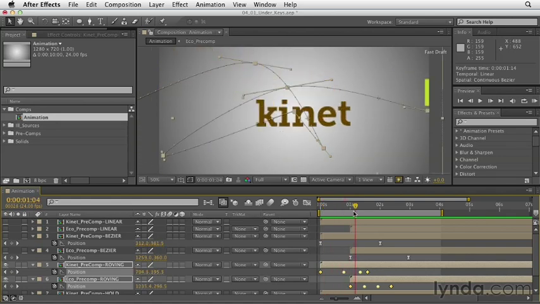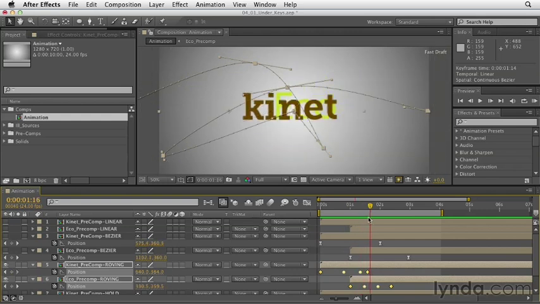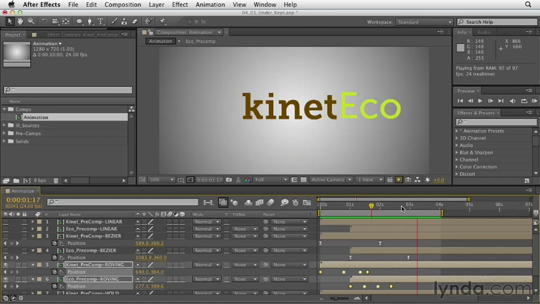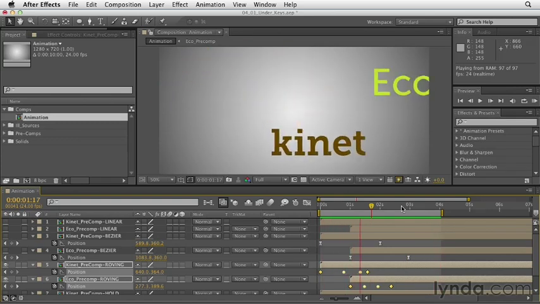So the words will definitely still pass through each one of those points. I'm just clicking and dragging to scrub through the animation. They still pass through the points, but you notice now all of the points have the same exact spacing. So if we load up a RAM preview, you can see with roving keyframes, it's going to move at the same velocity all the way through the animation.